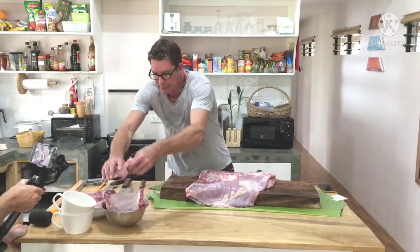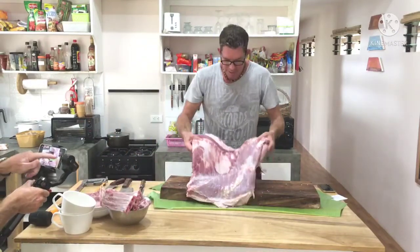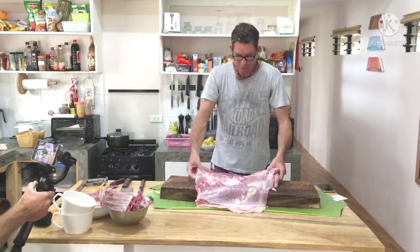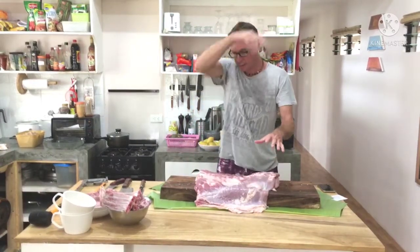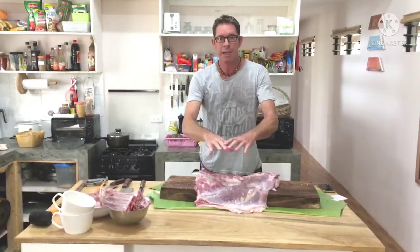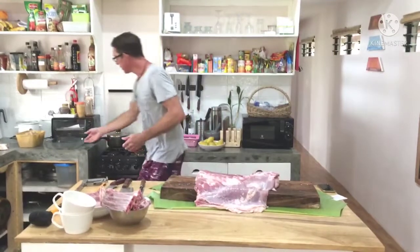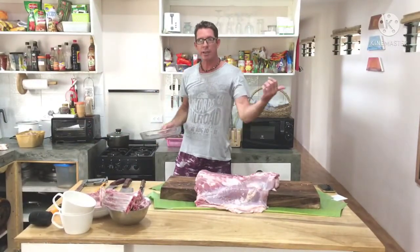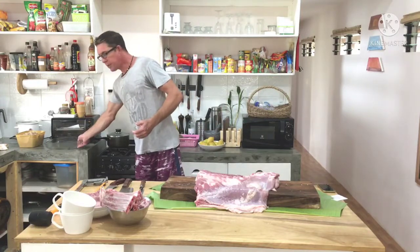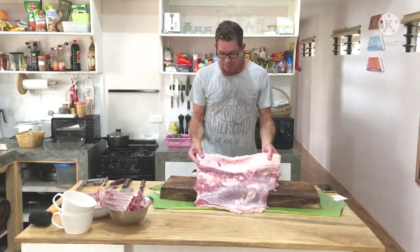And now we're down to our bacon belly flap. And now it might become a little more obvious why I wanted to try and keep the cut square, because when we're working with this in terms of making bacon, we want to try and keep it in sizes that are manageable. For me, manageable is something that'll fit in a tray that I can get these things curing in the fridge. So what we'll do is we'll take out the fat from this side.